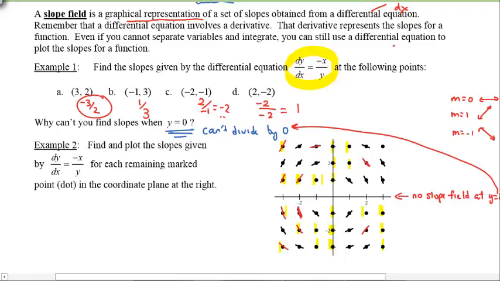Notice at this point when x is 0, all of these are flat. Here x equals 0, so that's why the slope dy dx is just 0 over y. Who cares what y is? It's still 0. And then let me just try to finish off the rest of these for you. A little bit steeper, steeper, steeper.